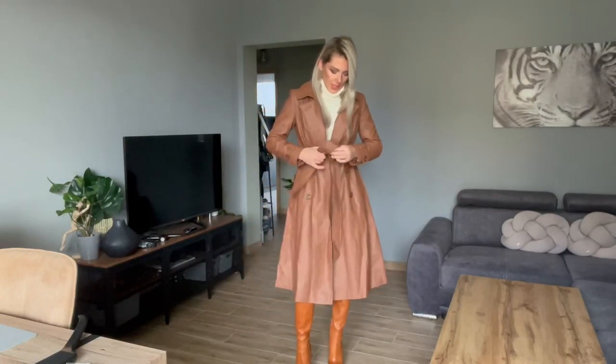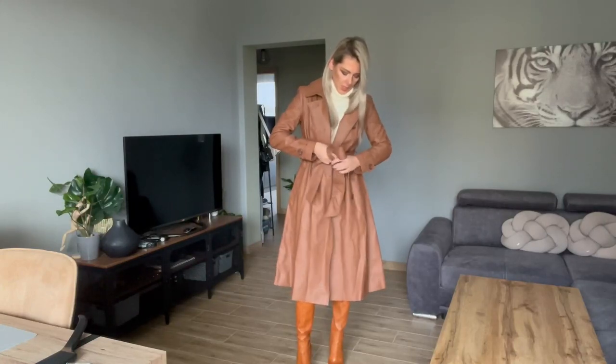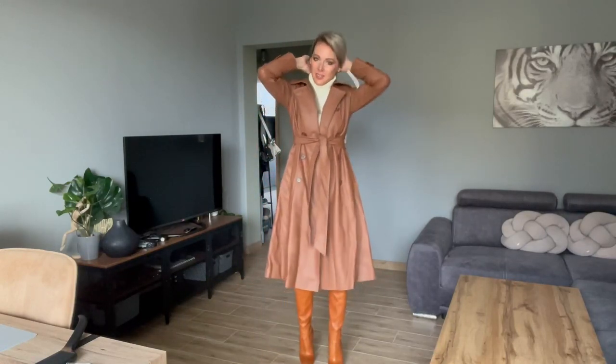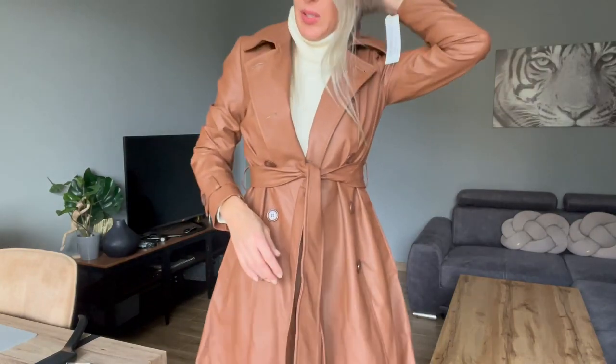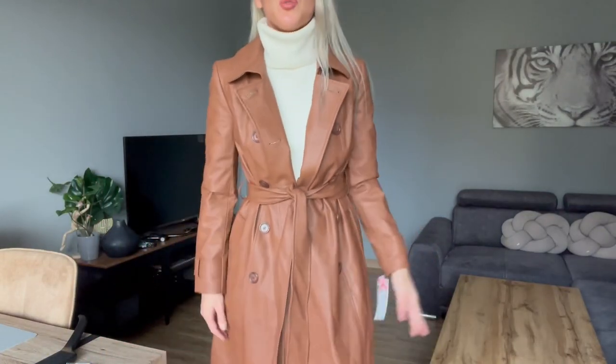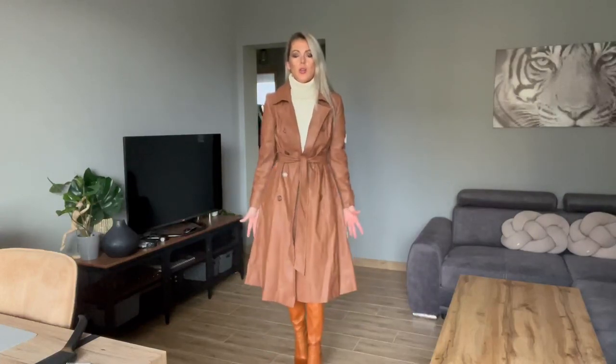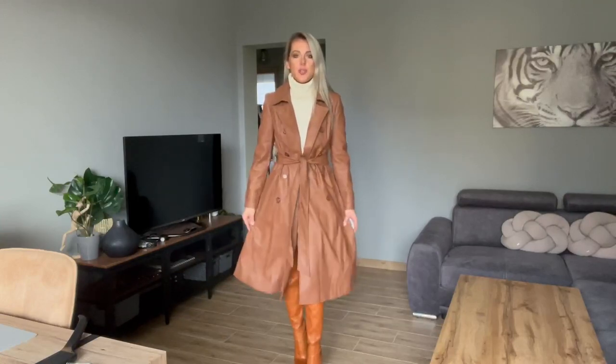Still I can say that the black trench coat from Remain is the best, just because of the shape and quality of it. With this coat I feel like I'm wearing a dress because it is very, very wide. The belt is probably long because you can do something with it, but I don't like it. Actually I don't know if I want to keep it — probably not. I like this color but this is not what I'm looking for. I feel like I'm in a super long white leather skirt and this is not my style.